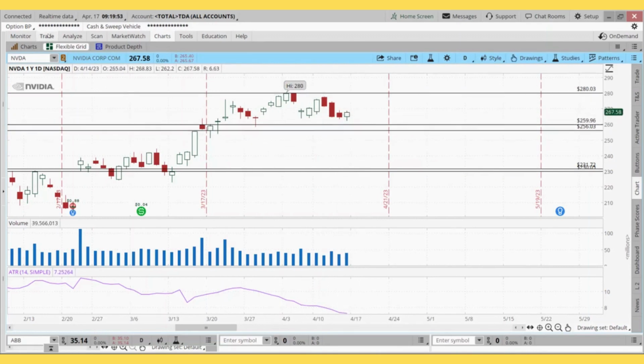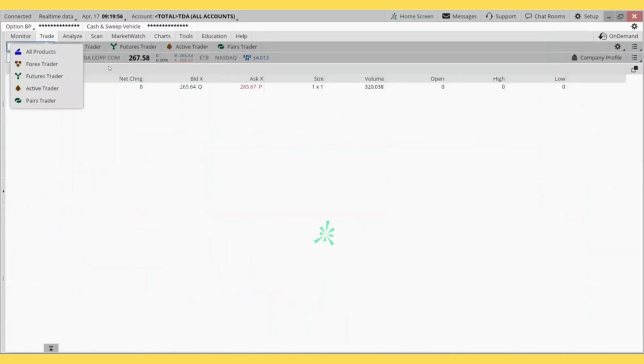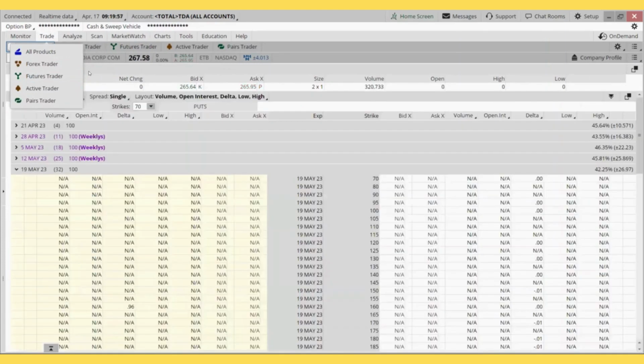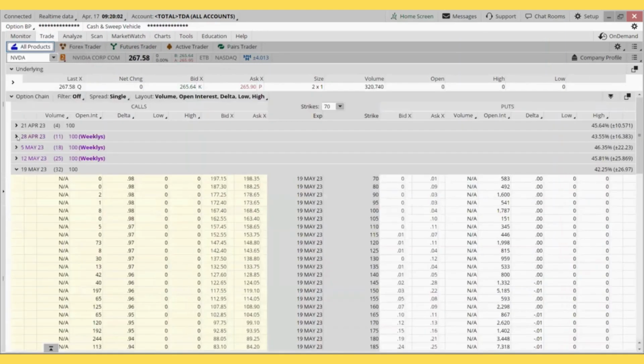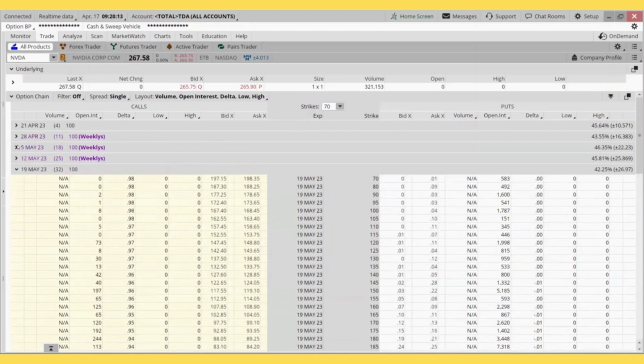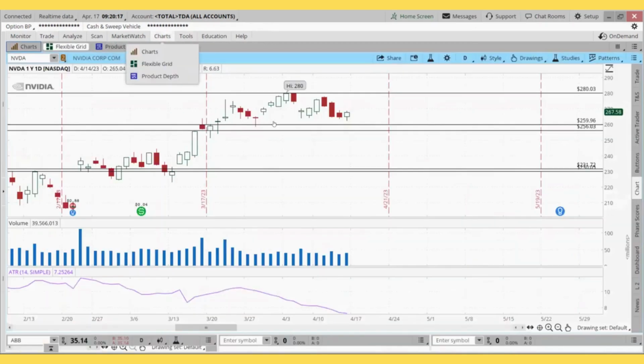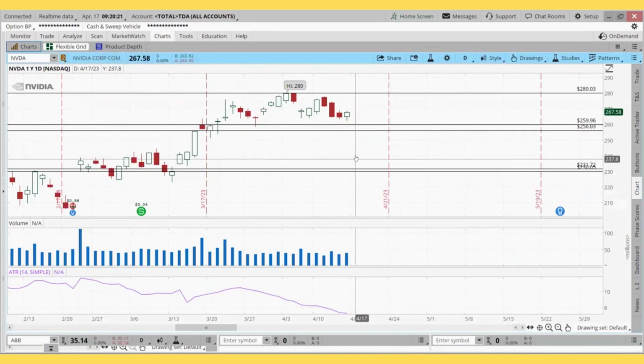If you were looking at a put credit spread, did you have a date in mind? Not yet, because I'm waiting to see what it's going to do today. But I always do at least 2 weeks out. So mine would be the 5th of May, or whatever the next one is. What I see is the support area between 259 and 256.